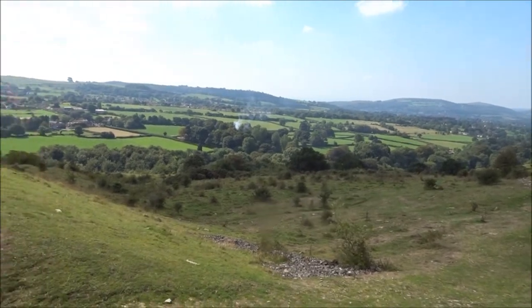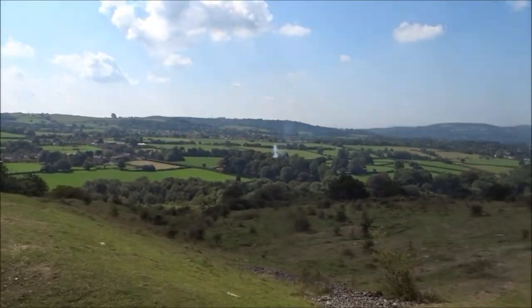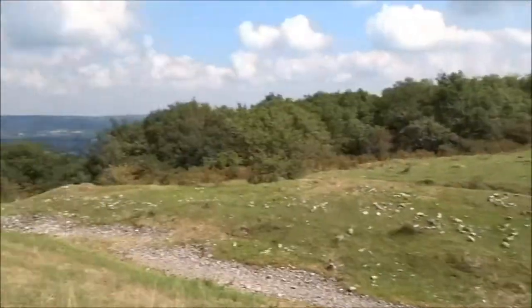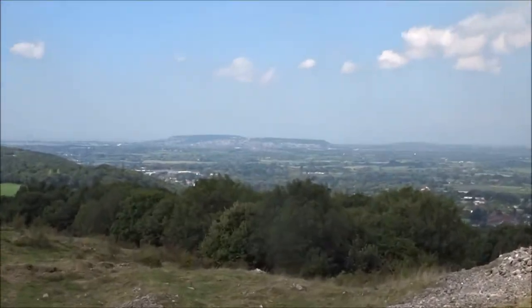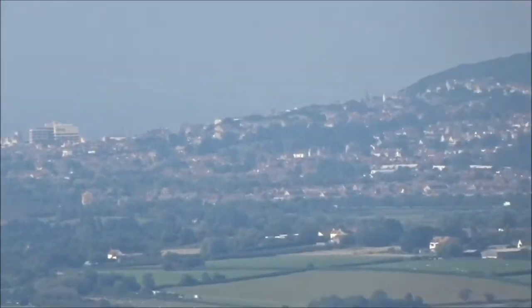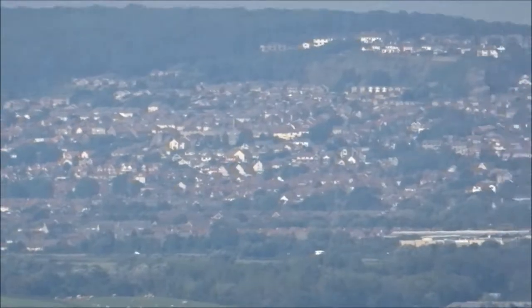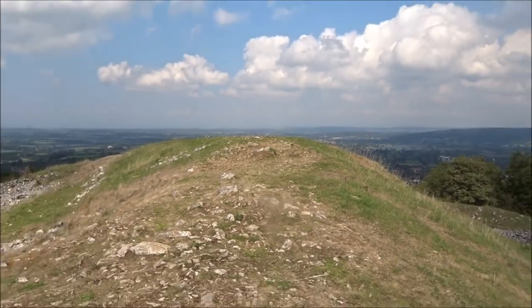You've got Row Barrow Church down that way — Row Barrow. And then further over you've got Shipham, a bit further over there. I often walk all over the place here. I'm going to head down there in a minute — just want to take some photos. There's another hill fort over there; that's Western Supermare, and I live at the base of that fort. There's the college. That's Grove Park, close to where I live — used to be a burial place as well, in the distant past.